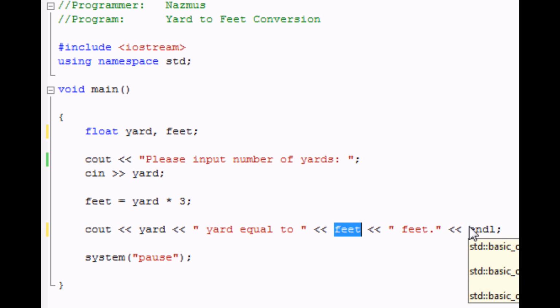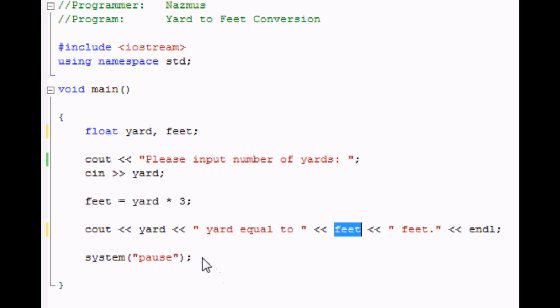And endl is something that you can use because of iostream and the namespace std. Without those two, you will not be able to use endl. This basically tells the program that whatever comes after it should be put on a new line. You can actually put 2 endls in one go. You have to cascade it if you want to make two spaces between this and whatever's to come.